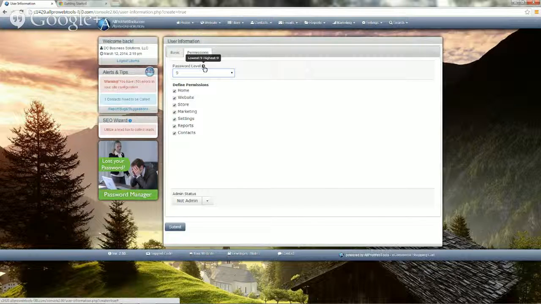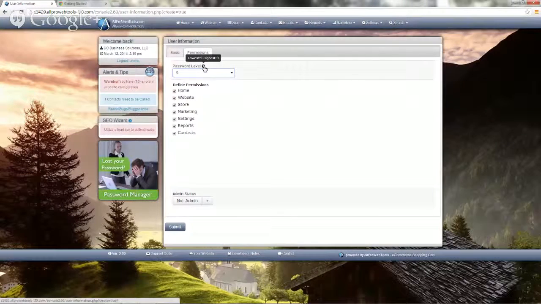As opposed to having sticky notes on your monitor to remind you of the Google password, the GoDaddy password, the password to the credit card account, you can store all of those safely and securely in AllProWebTools, and you can set different access levels for different employees. So maybe the secretary needs access to the email password, but they don't need access to the accounting software password. So that's how you set that up.